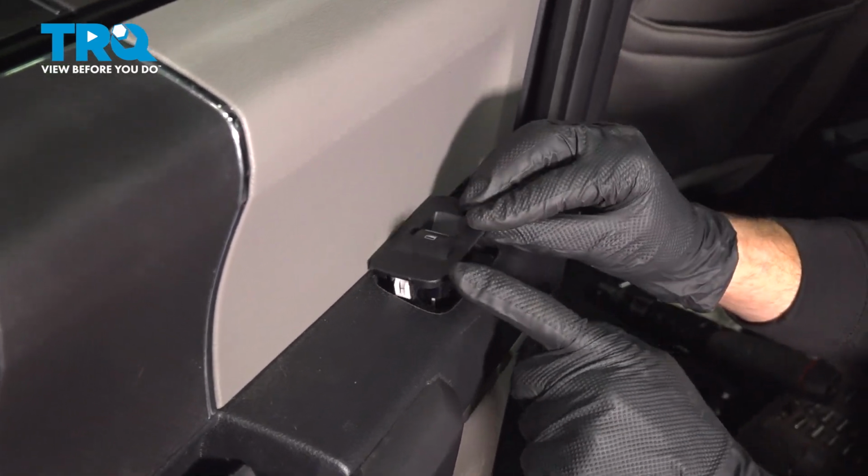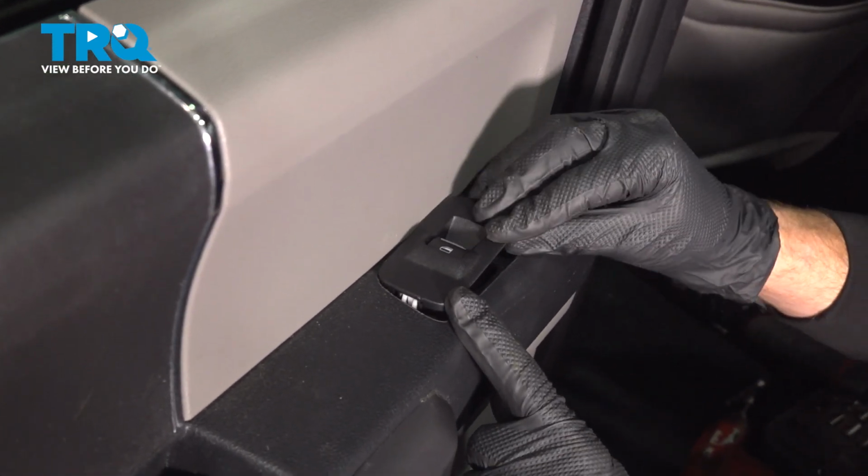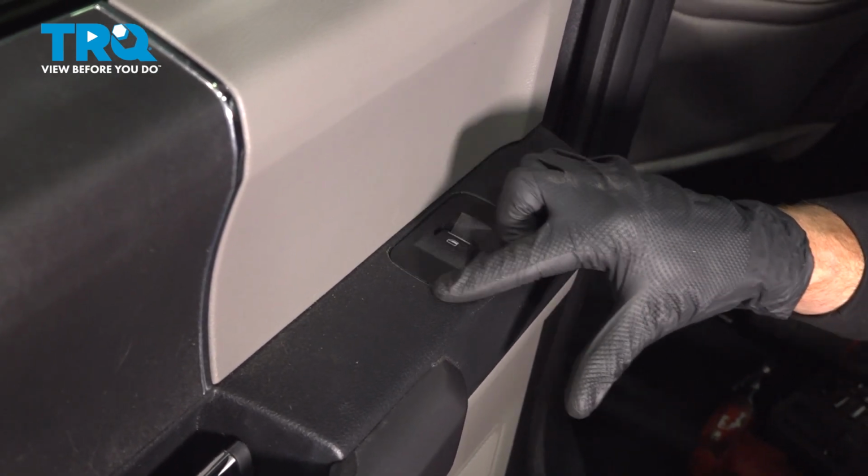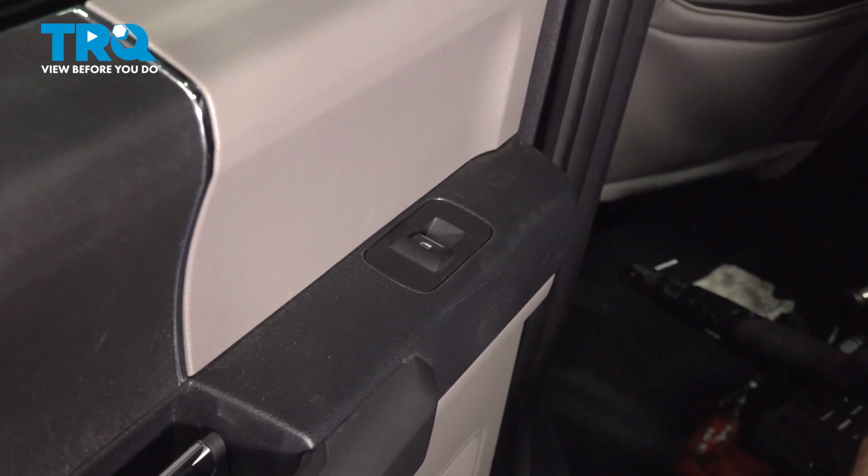We'll go ahead and start pressing this down into position. Make sure you have it in the proper orientation, of course. Press it down. Listen for a click from both ends. Should not pull up and out of place.